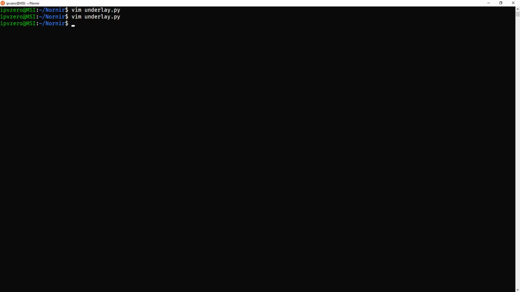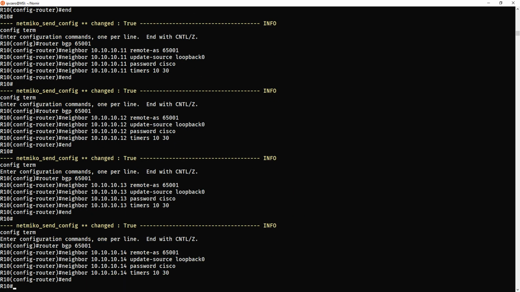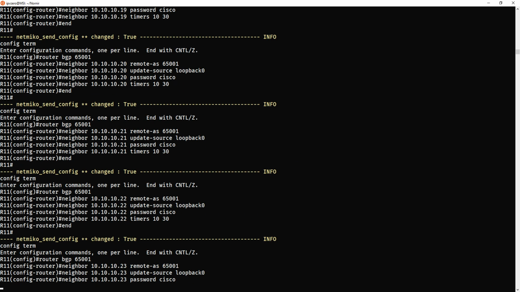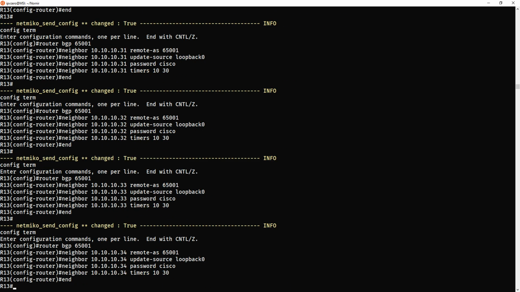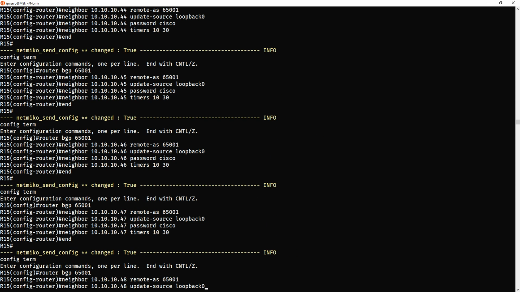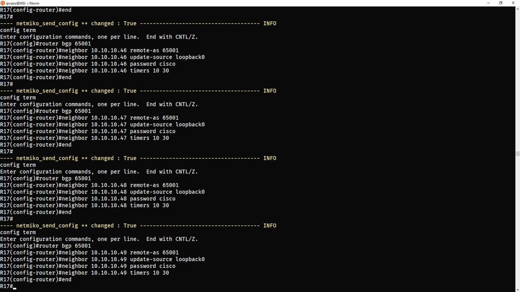So let's go and deploy the script and see what happens. I'll pull this up here, clear the screen, and all we'll do is run python3 underlay. Now this will take a minute or two, so I'll pause the video and come back in 2 minutes. And now Nornir is just blasting through all these configurations, creating the OSPF underlay and creating the full iBGP mesh of 1255 peers. It's just going to get to the very end and we'll check out the actual results.